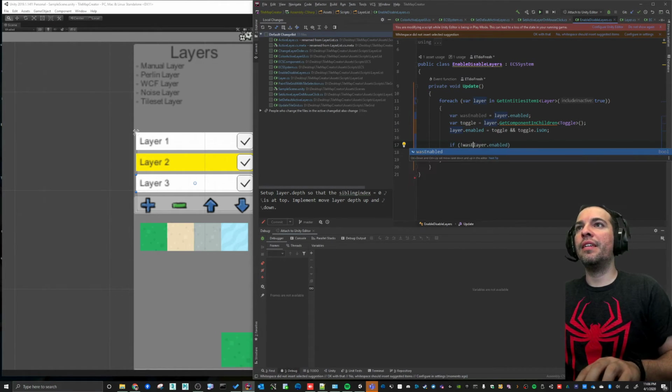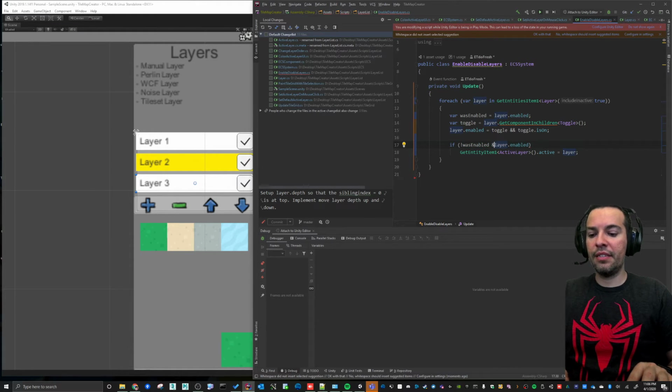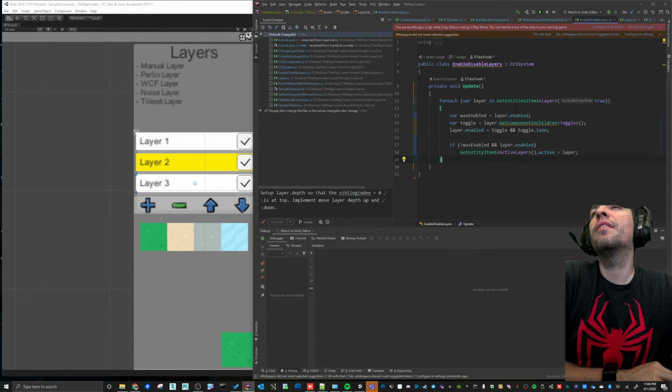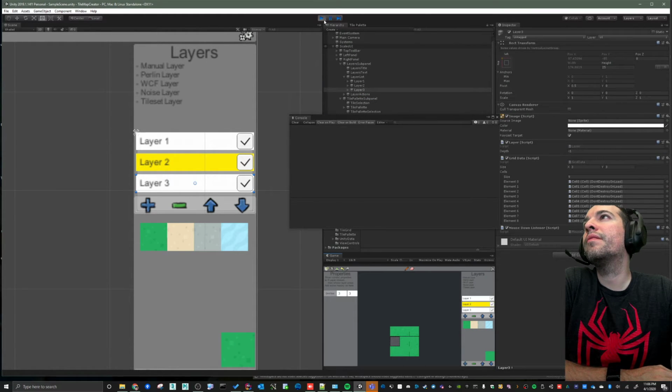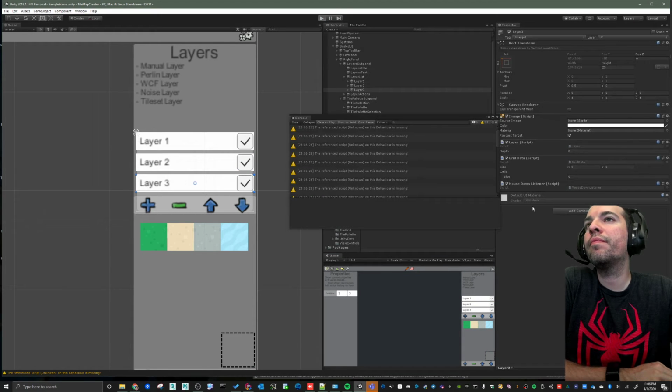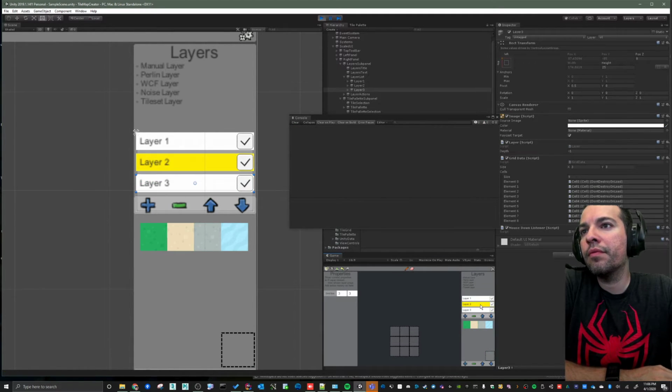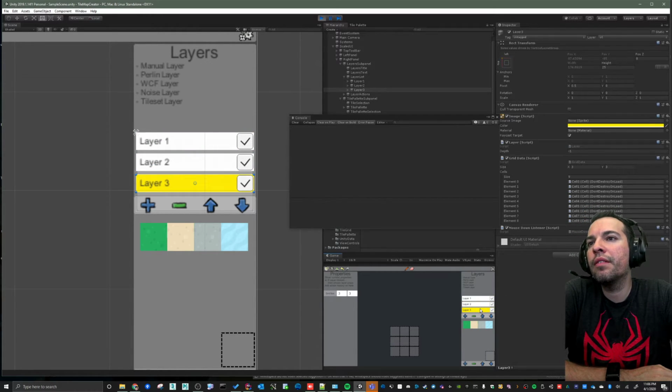If not was enabled and enabled, then you do that. Yeah, seems right. But everything's on mouse down, so it's kind of off right now.